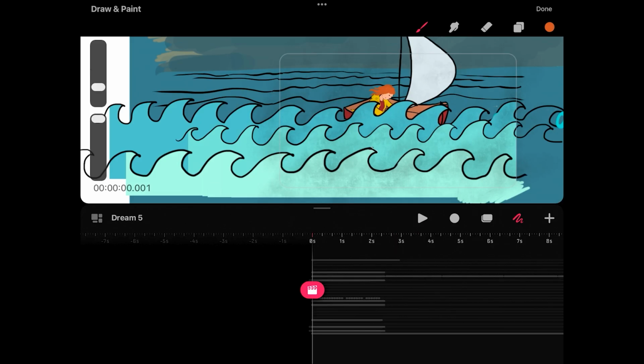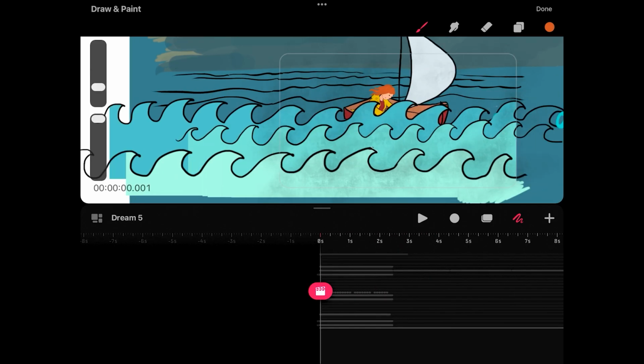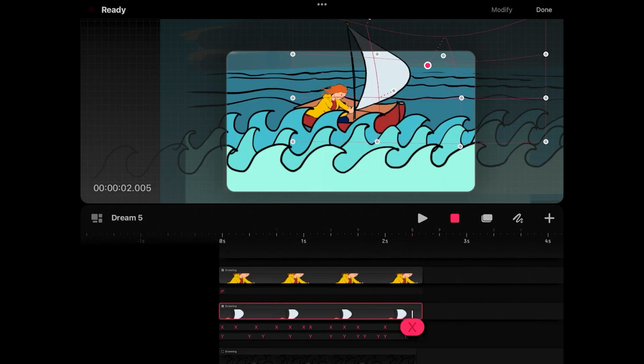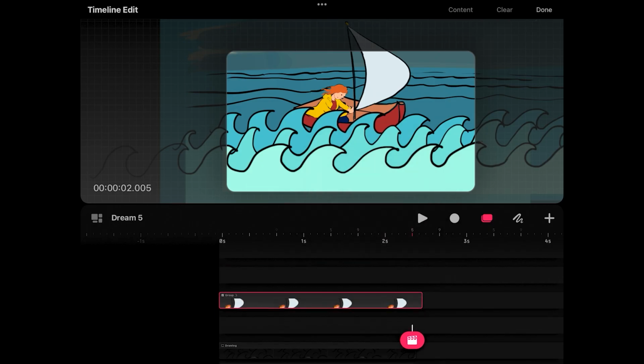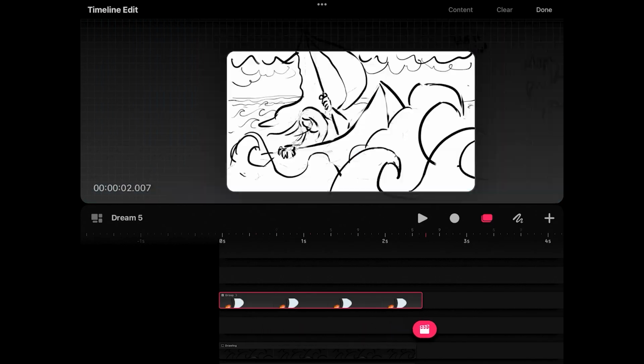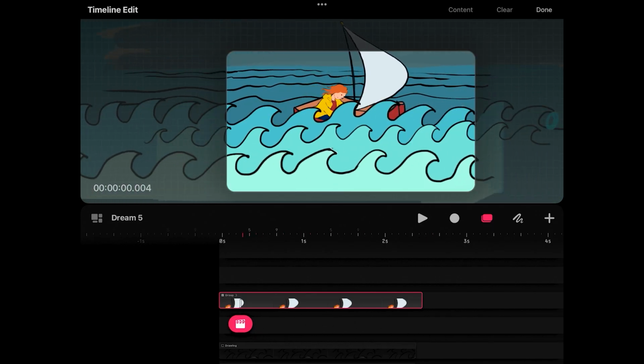Now, finally, I am going to start grouping together my boat and character. So I'll need to be in the sort of layer mode for this, which means that I'll have to click over to this layer panel with the two stacked layers, and then with an Apple Pencil, highlight both of these tracks, then hold and click group. And now when I hit this clapper and use the move and scale feature, I can create a keyframe that moves both of these tracks at the same time.